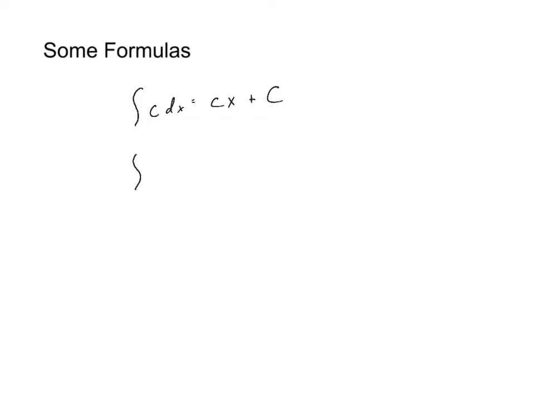All right, so there's our first formula. Second formula, if I am integrating du plus dv. All right, so what does that mean? If I am integrating a sum of two terms, that is u plus v plus c. If I'm integrating a sum of terms, then I integrate each term individually. The integral of du is u, the integral of dv is v, the integral of dx is x. So basically it means take the integral of each term individually.